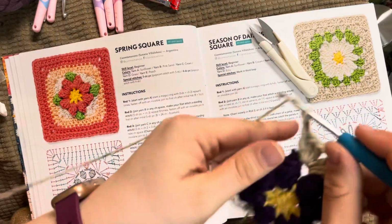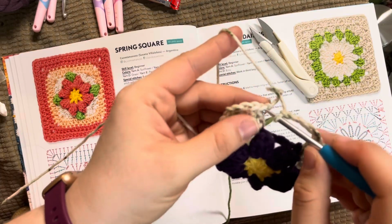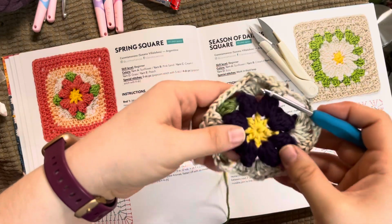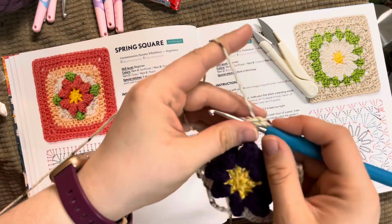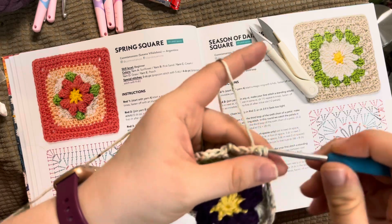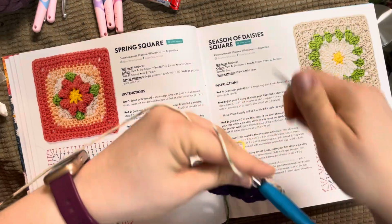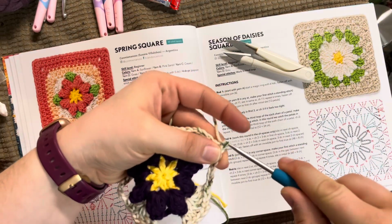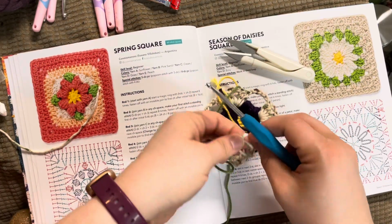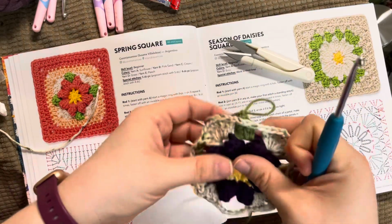1, 2, 3, 4, 5, and you can either slip stitch or do an invisible join. Right now I'm doing a slip stitch because of what we're doing. I'm personally doing a slip stitch, except I kind of split the yarn. Hold on for a second. Let me make sure I grabbed all of that through. Yeah. So now I'm going to cut off, fasten off. Now I'm going to tie these two together. And so that's the front layer of what we're doing for this third row.